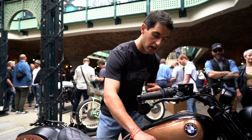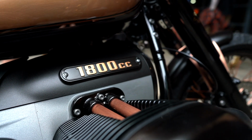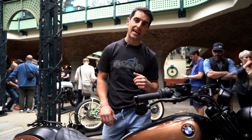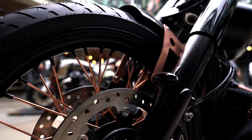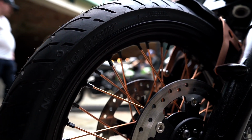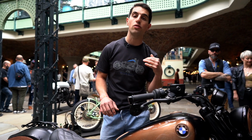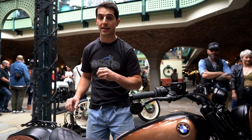From everything from the real copper pushrod tubes, which are hand fabricated at home in the PCC HQ, down to the copper plated tips. A huge shout out to Joe, our wheel builder, that really came to the forefront with bringing together a bespoke set of hand-built 19 rear, 21 front wheels with the copper spokes plated in-house with the black nipples and satin rims. This bike really has ticked many boxes and is the most unique build that we've done. We're absolutely blown away with how the bike has been finished.